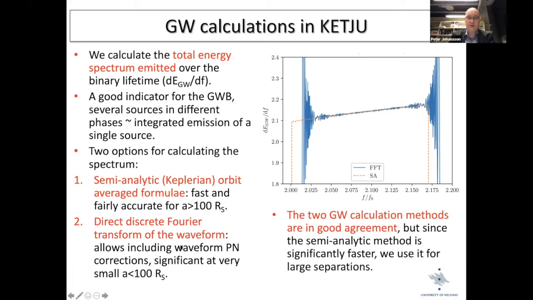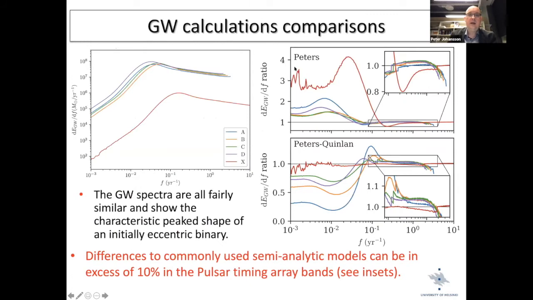The KETJU calculation stops at roughly 10 Schwarzschild radii. The FFT method and the semi-analytic method reproduce each other well where they overlap. The FFT is much slower, so we use the semi-analytic approach for large separations. For the different mergers A, B, C, D, and X, we show the integrated gravitational wave spectra as a function of frequency — all are fairly similar, with X widely offset because its black holes are a factor of 100 less massive.